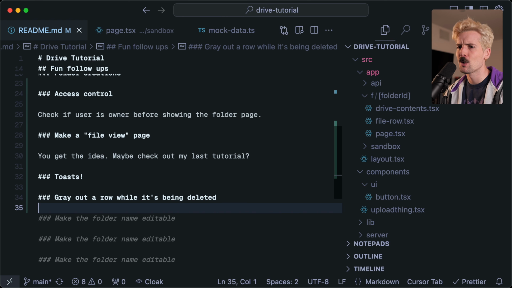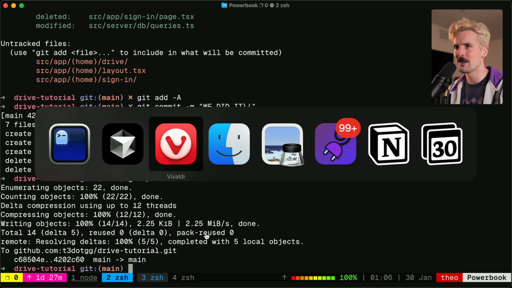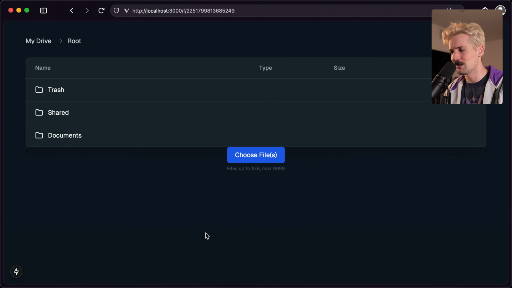There is so much more we could add here. We could add checks, making sure you haven't went over your file limits. We could actually process the file types and store those correctly in the DB. We could go fix the file key thing. There's a lot. A project like this has so many directions you can go with it, and I hope you've been inspired to play a bit more, use these technologies, and go build something fun for you. While this might not be an actual competitor to Google Drive, it should at the very least get you more familiar with all the things that we just played with.